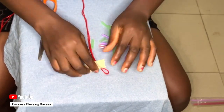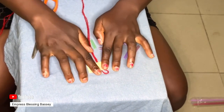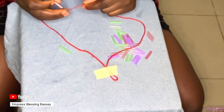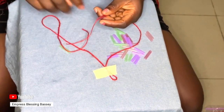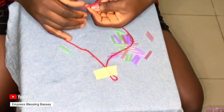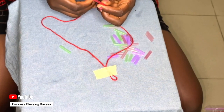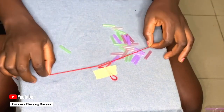So like I said, you get your tape and you tape your wool or rope or anything you're using to the table so that it doesn't stress you. So now all we're going to do is we're going to start putting the rope or the wool into the straw. So you can see the way I'm doing it, one from this side, another one from that other side. So make sure to spread the wool so that you can easily put your wool into your straw. So after putting one from this side, one from the other side, you just gently drag it to the end.